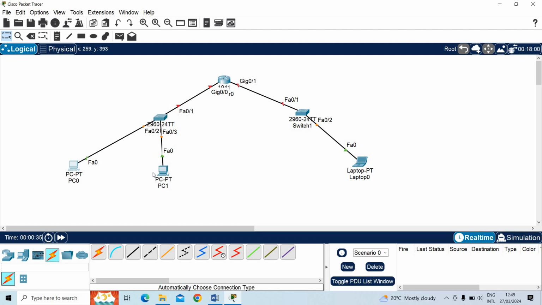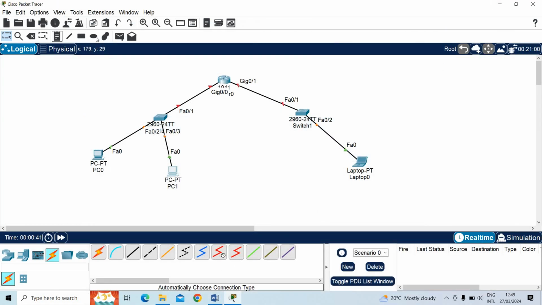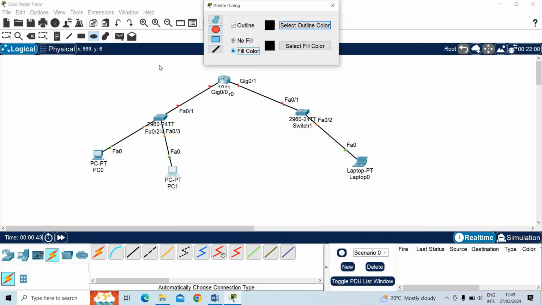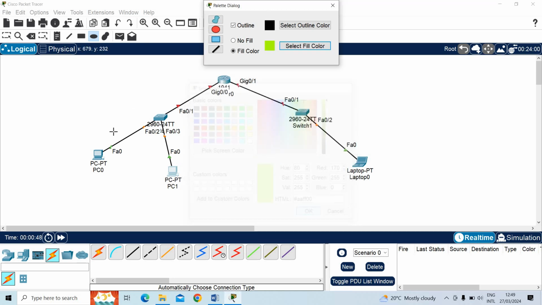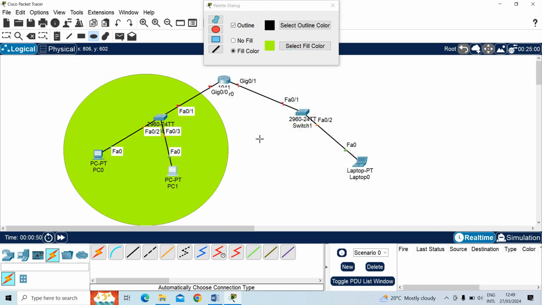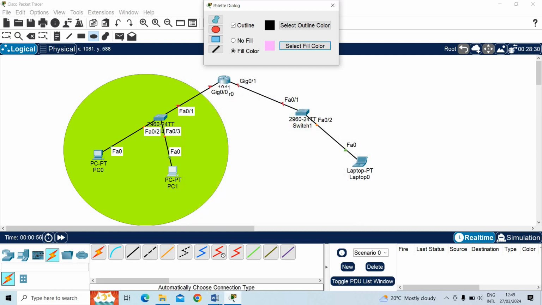On the left side, we'll have the 192.168.1.0 network. Let's fill the color. So this network will be 192.168.1.0. On the right side, we'll have 192.168.2.0/24.